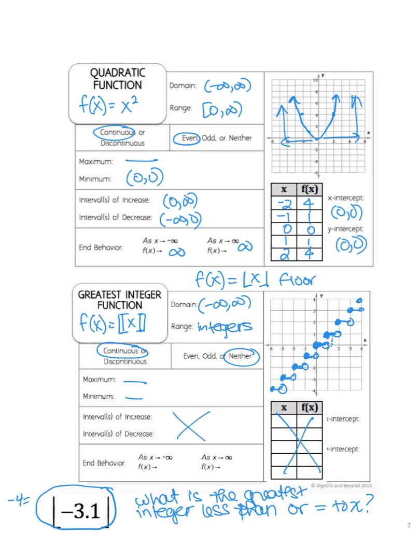And as x approaches negative infinity, you can see that I'm going down to negative infinity. But as x approaches positive infinity, I'm going up towards positive infinity. Now the x-intercepts are interesting because all of these are x-intercepts. So the x-intercepts go from 0 hard bracket to 1 soft bracket. And the y-intercept, so this is like a whole interval. But the y-intercept, where does it cross the y-axis, is just 0, 0.